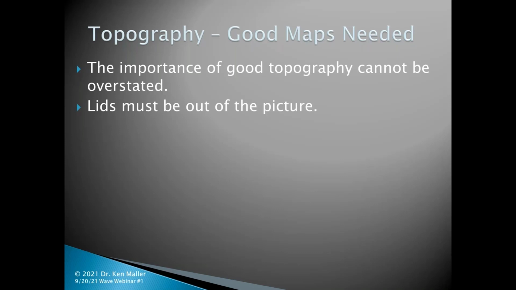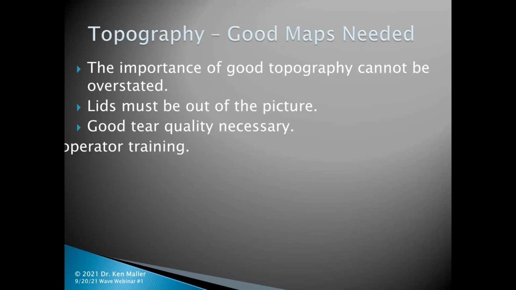You're only interested in the corneal data, or if you're doing a CSP, it's the corneal and scleral data, not lids. Good tear quality is necessary. This is true for every topographer except the Pentacam, which is not really tear dependent, but the other placido disc-based systems are tear film dependent, and as a result, the reflections that come off of the surface of the tear film are going to play a role in how the data is processed by your topographer, and if you have poor tear quality, you're going to have poor data.